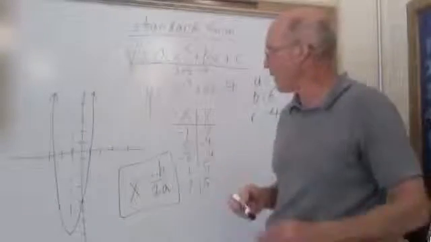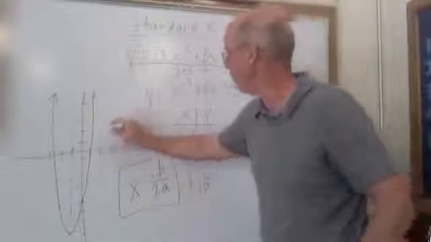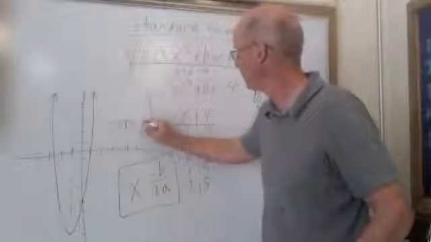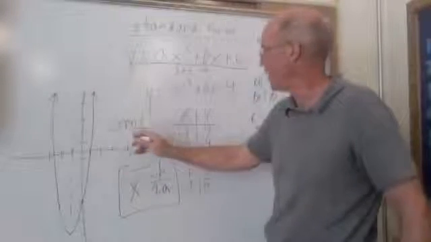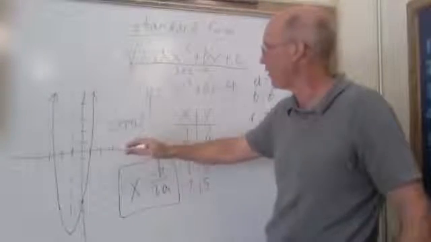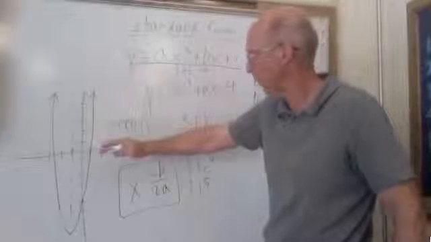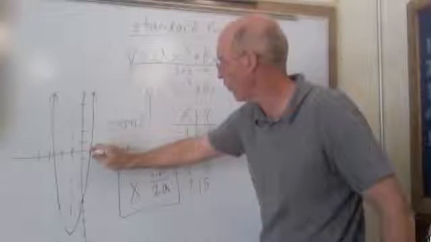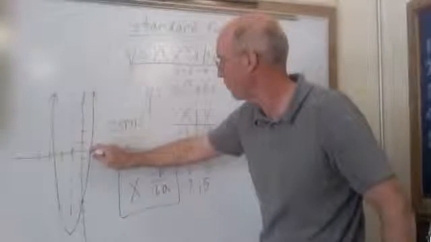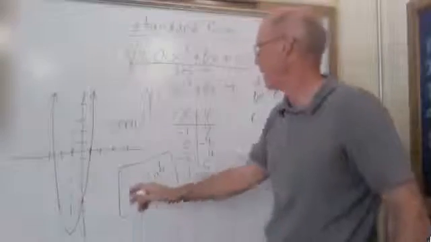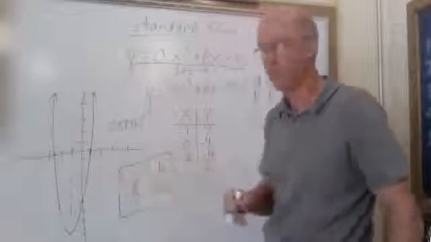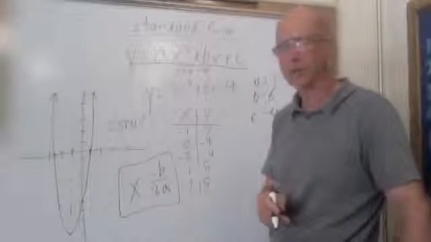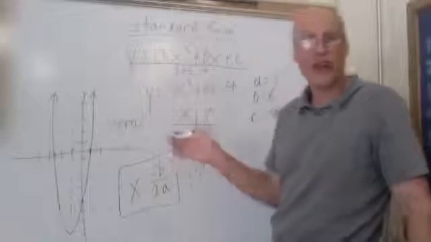There's something else that they might ask you to look for, and that's called the zeros of the parabola. Wherever that crosses, what they mean by zeros is the places where y equals 0. So that means where it crosses the x-axis. So one of the zeros looks like it's going to be there, and I don't know if I drew this correctly, but one of the zeros looks like it's going to be about right there. Okay? They might ask you to estimate those.